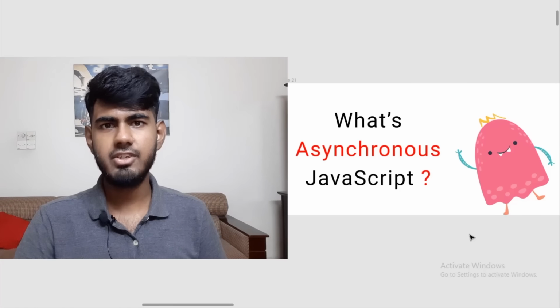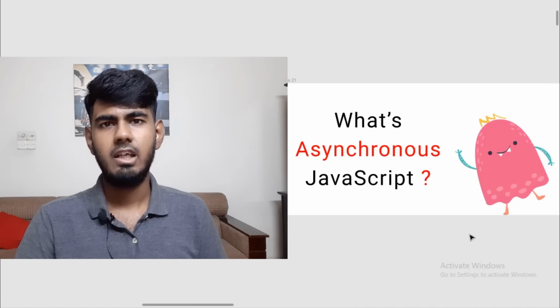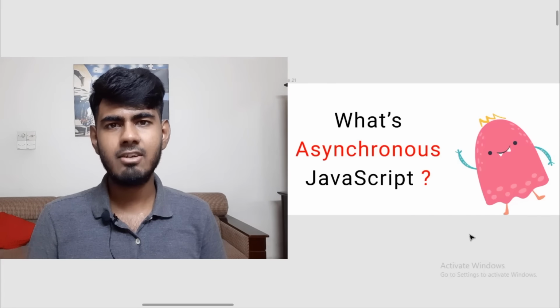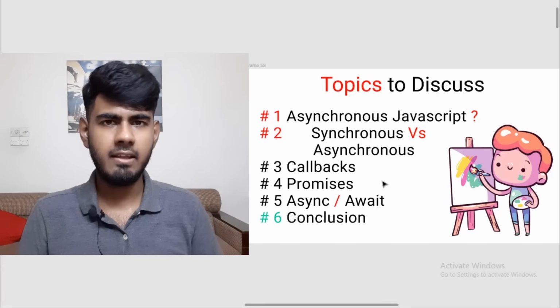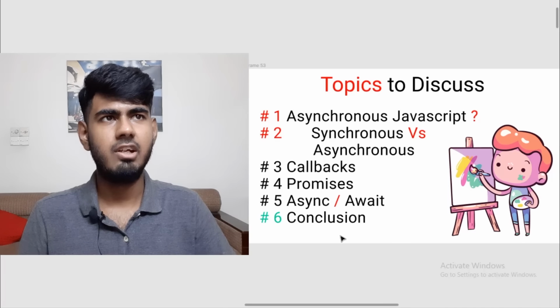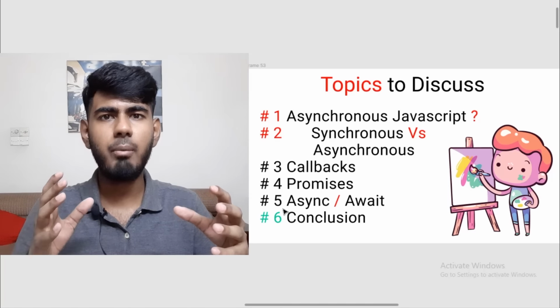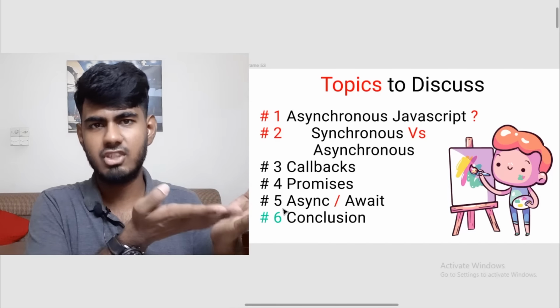But the first question is, what is asynchronous JavaScript and why should you even care? If you want to make bigger projects more efficiently, then this is for you. What asynchronous JavaScript does is it allows you to break down bigger projects into smaller tasks. And then using any of these three methods over here, either callbacks, promises, or async await, you can form a connection between these small steps in a way that you can get the final result.